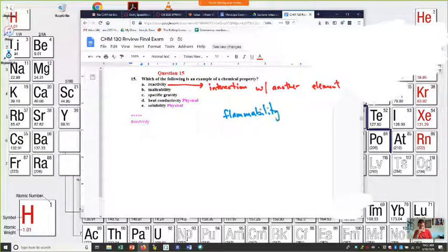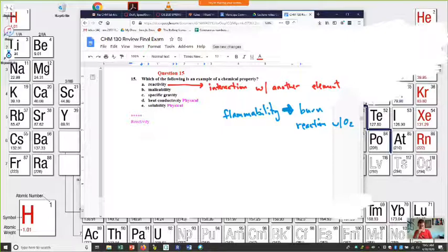Okay, and flammability I find kind of a bit misleading, or not necessarily misleading, but it seems to be very physical, because you go, oh, does it burn? And the issue is that I think there's kind of a cognitive block there. Burning is technically a reaction with oxygen. And because that reaction with oxygen is so incredibly common, because there's oxygen everywhere, and it's a very reactive species, we invented a new term for reactivity specific to the reaction with oxygen.